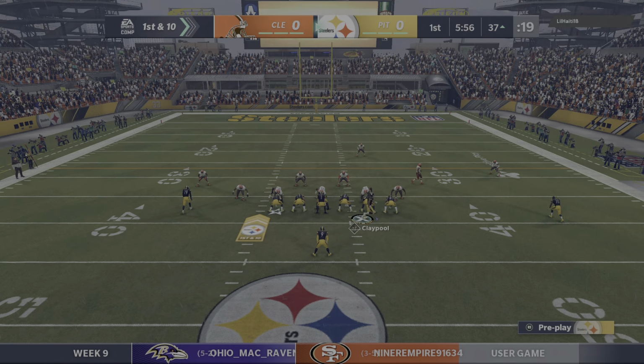An incomplete pass on that last play, and that means they'll need to come up with something here on third down. Play fake. Mayfield. And they will stop him short. Mayfield. They get him to the ground at the 27. No first down. They'll get 11, but still a little short.